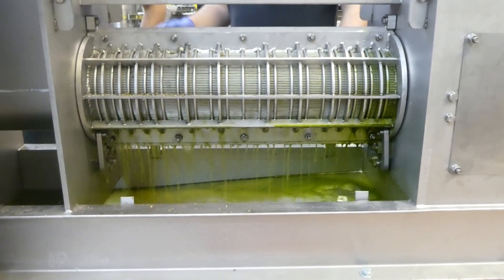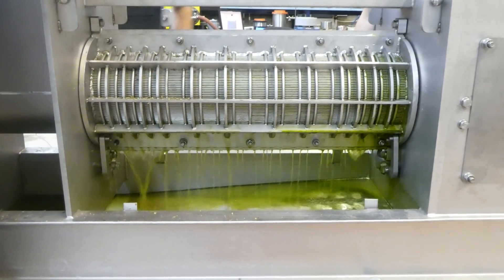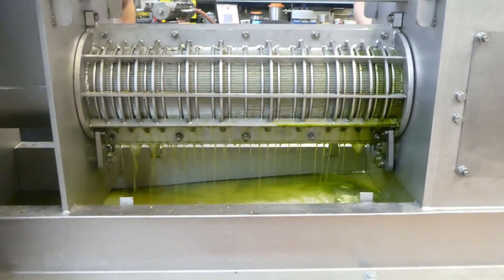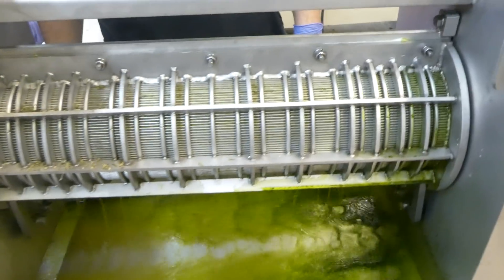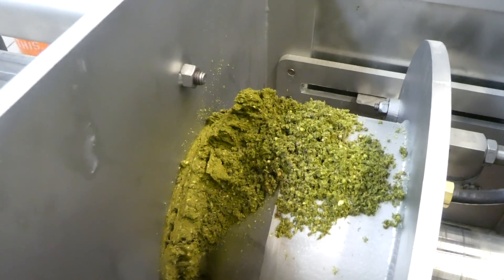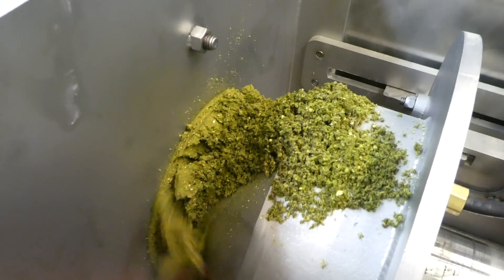Well, this is the most flow I've ever seen, but that's because there are only four people we know that are using the press in this manner. A lot of people just give us their waste material, whereas you're doing your first pass through here. And that heavy flow is good because those first buckets are probably some of the highest CBD content.